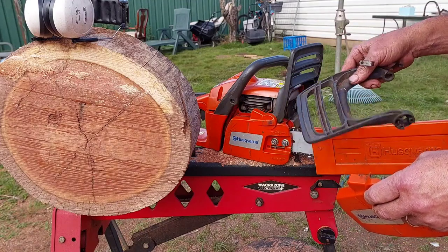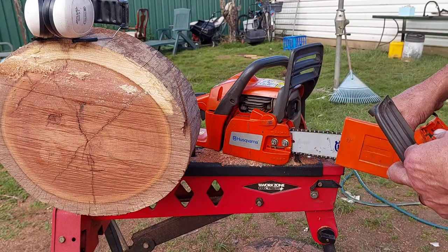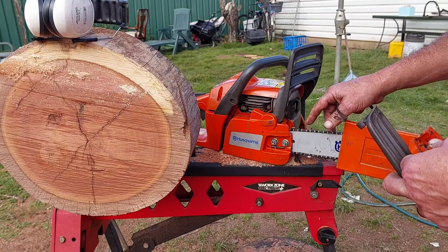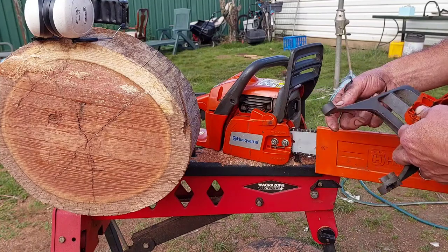I haven't gone far with it, but I've got to tune it up and see how it goes. I've sharpened the chain, which was sitting at probably 15 degrees with hand files, so now I'm sitting at 25 degrees by 60. So hopefully it will run all right now. But yeah, just simple little things like that.